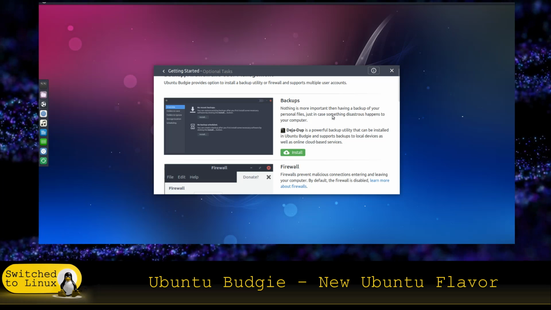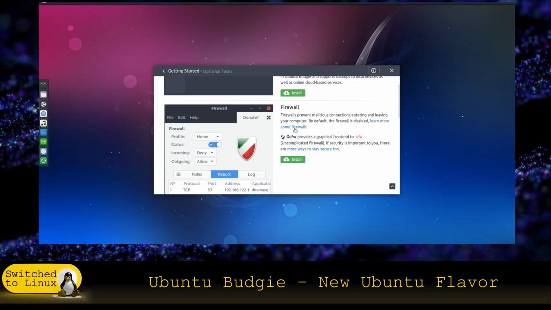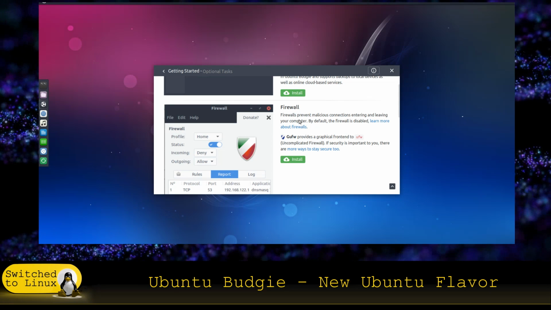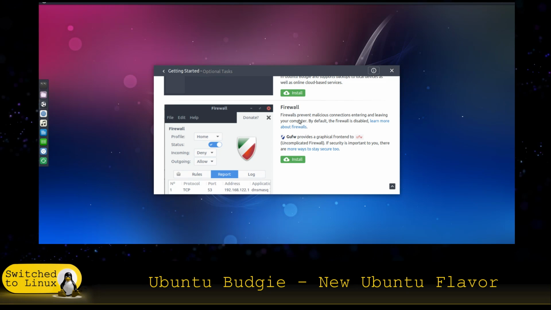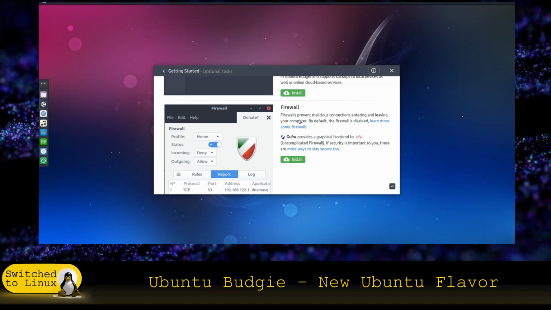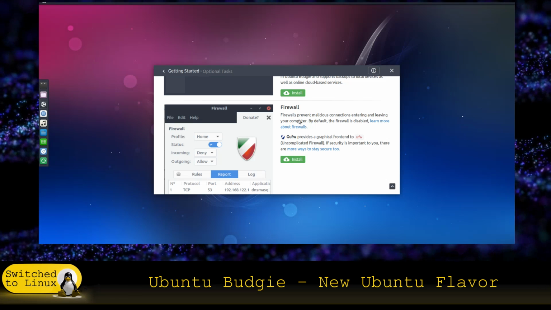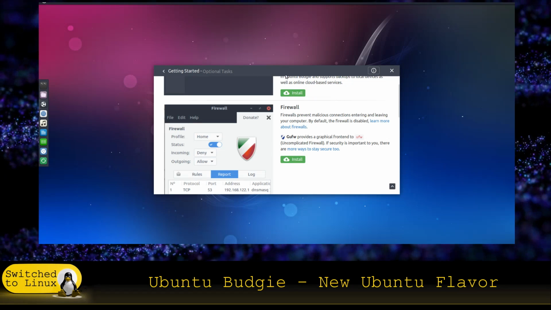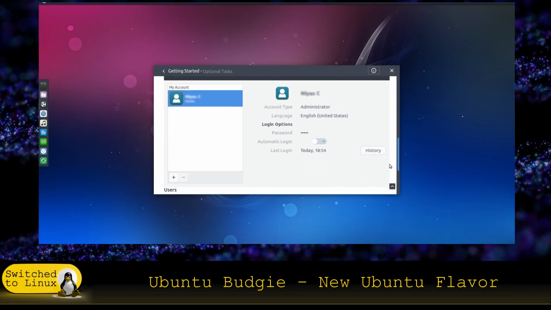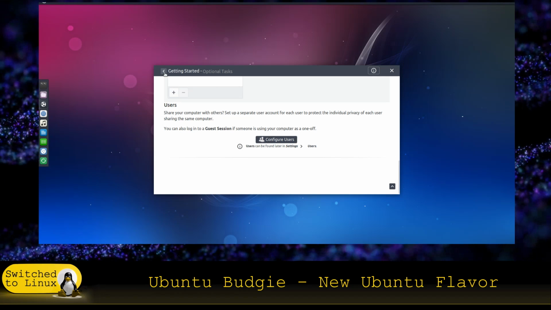And then here's your optional tasks. If you want to back up software, you can go ahead and install a backup software here. And if you need a firewall, I'm not sure why the firewall was apparently taken out, because I know Ubuntu, starting at least in 16.04, or at least 16.04.2, had the firewall built in. But this does not seem to have the firewall. I'm not sure why. But you do have the nice option here to install the firewall, should that be something you want to do. Here's how you do your users and accounts, and you can click on this button. It will load up the settings panel for users.